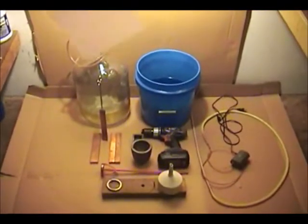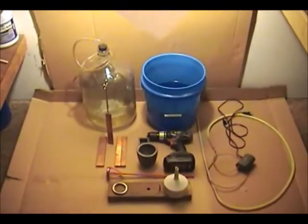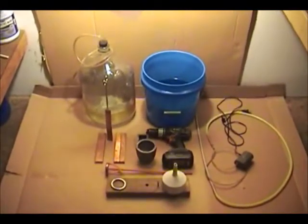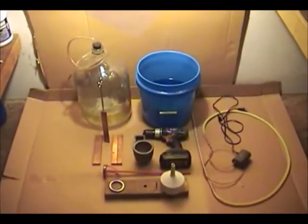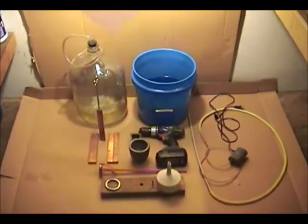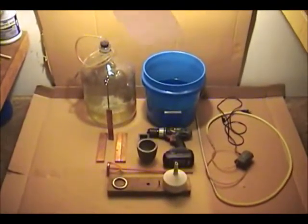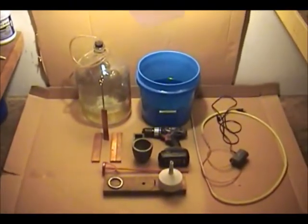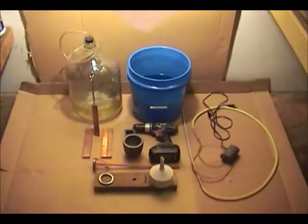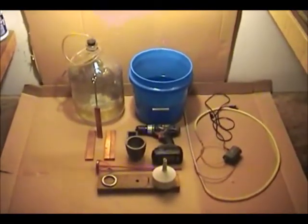So you need to learn how to process large volumes of silver. This has been a learning curve for me as I transition from a hobbyist refiner to a commercial refiner. There are certain things I can and can't show you in my business, but we're back out at the farm today shooting an educational video. I'm going to show you how to process large volumes in a five-gallon bucket — up to 10 to 15 pounds at a time.